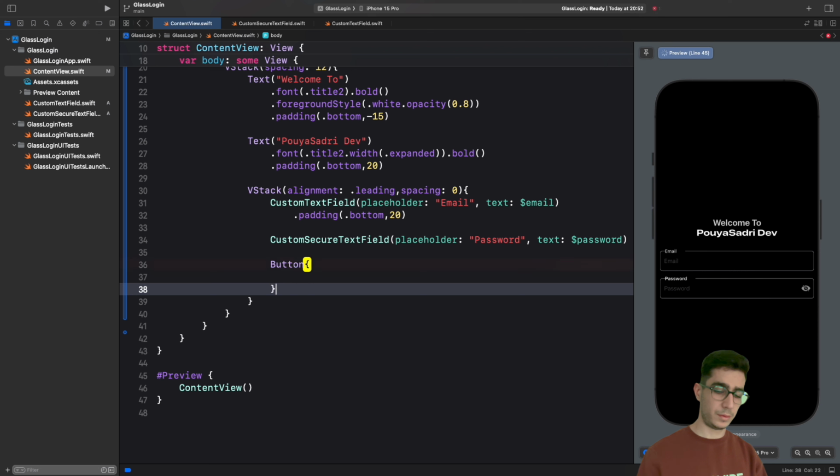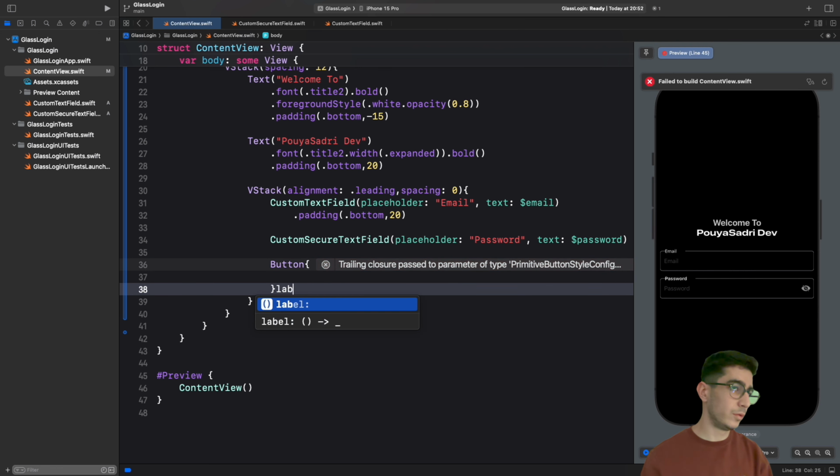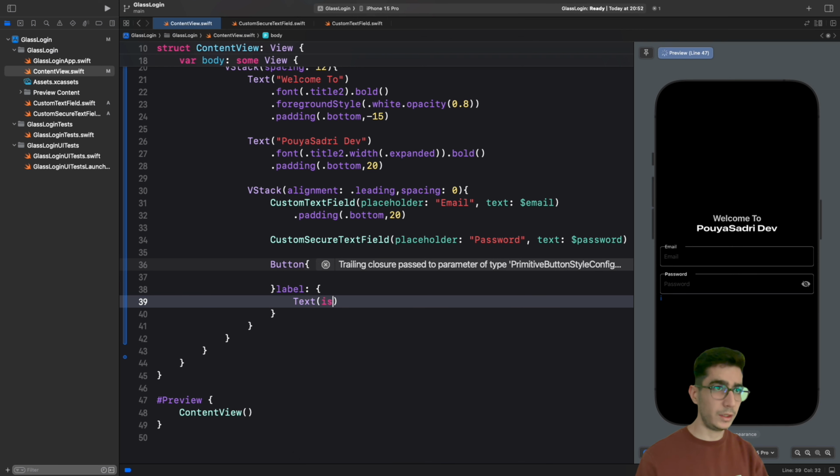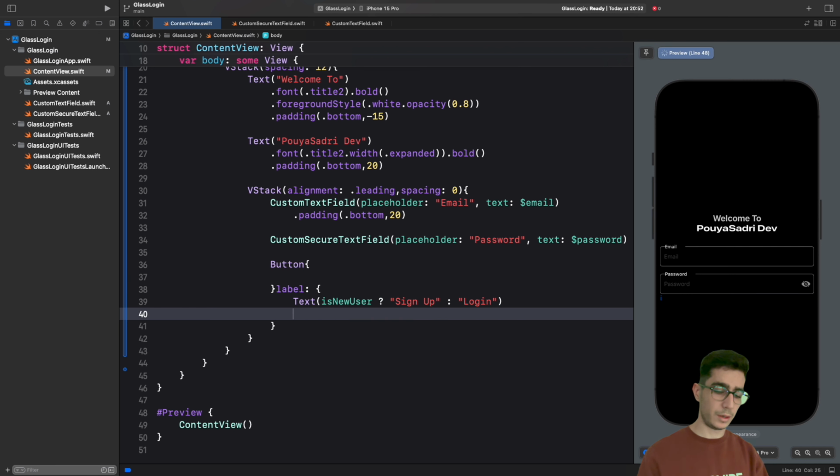Button. So here we have the label, and here we have a text for our new user: new user, then sign up. Else we would like to say login.